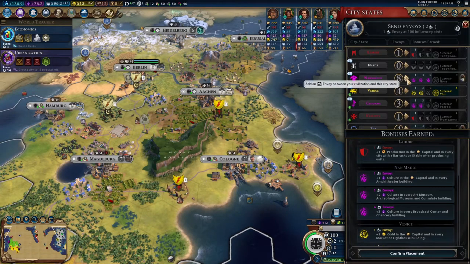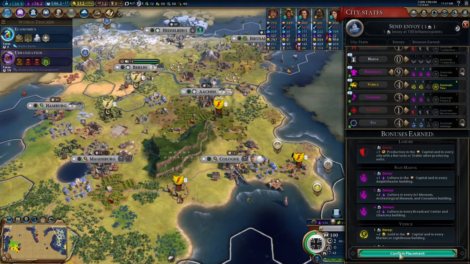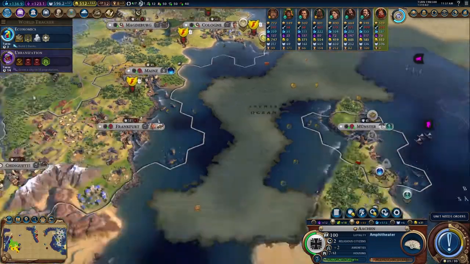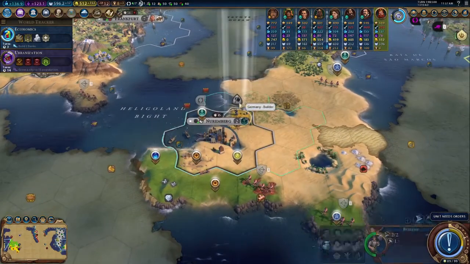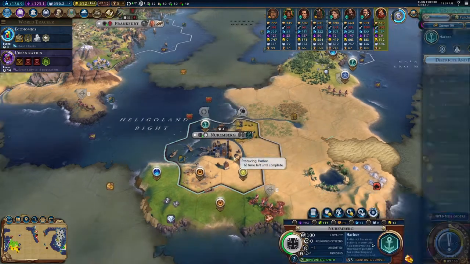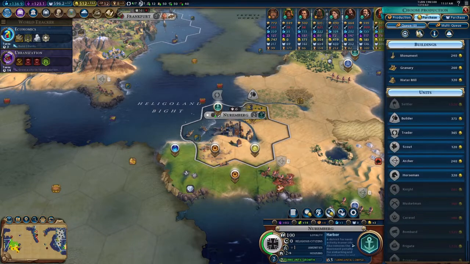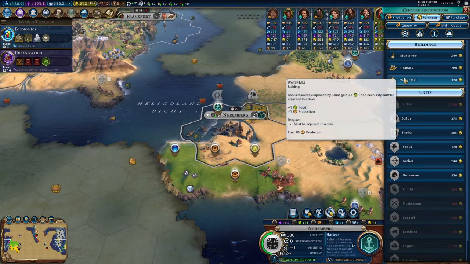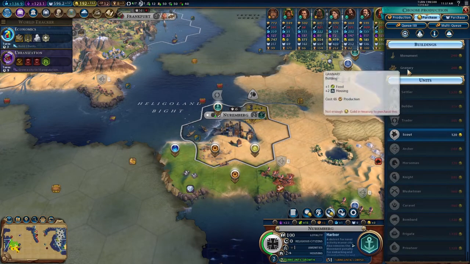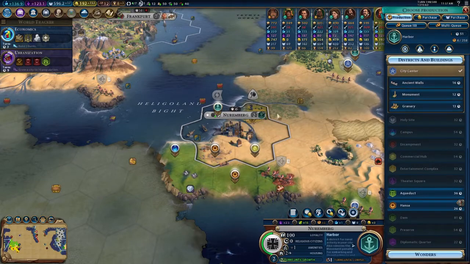Really don't want to be having to put additional uses into this, so Gorgo is kind of being annoying here. I need that culture right now. At this stage of the game, it's critical that I have culture. It's going to take a long time. What we want to do is probably consider maybe picking up a water mill, and then saving gold for granary. Actually, granary is probably not necessary, so we'll pick up a monument.